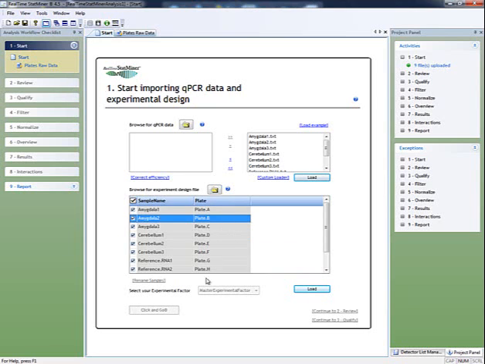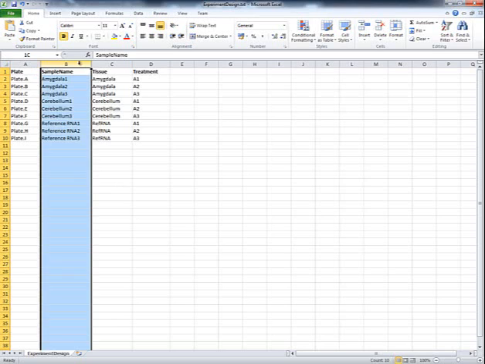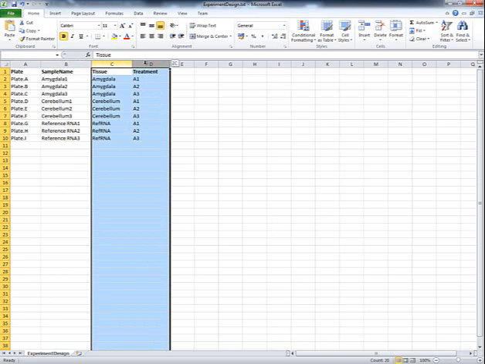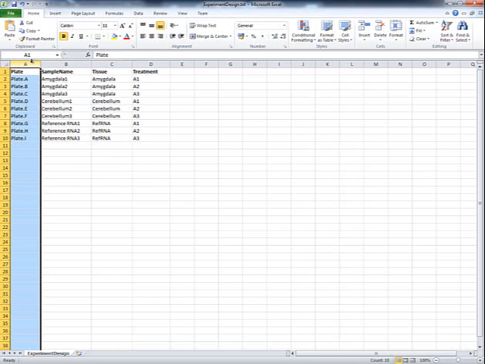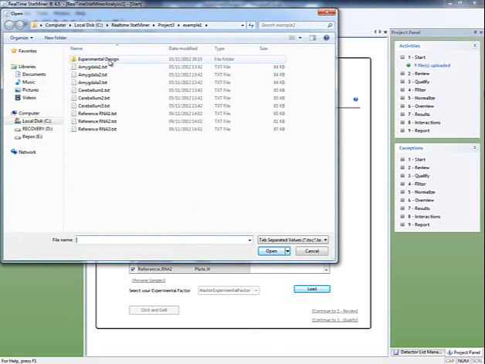The first option assumes that we have a tabular text file, in this format. As we can see, there is a mandatory column called the sample name, including the sample name defined in the input files, and a variable, optional number of columns for each experimental factor that we want to include in the analysis, in this case tissue and treatment. As an additional step, plate is an optional and useful column when we have two samples with the same names on different plates. To apply this design, we only need to select this file from the Experiment Design Browser and ensure that every factor has been properly loaded.